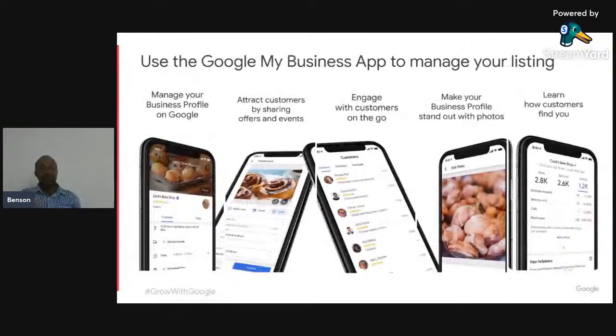You're also able to use the Google My Business app to manage your listing on a mobile phone. Remember that you also have a mobile phone, and with the mobile phone you can go to Play Store and download the Google My Business application that will help you to manage. If you have downloaded the application and the phone is connected to the same email that you are using with the business listing, you don't have to sign up anymore. You just go direct to your business and you'll be able to manage your business profile on Google. You're also able to interact and engage with your customers on that app.